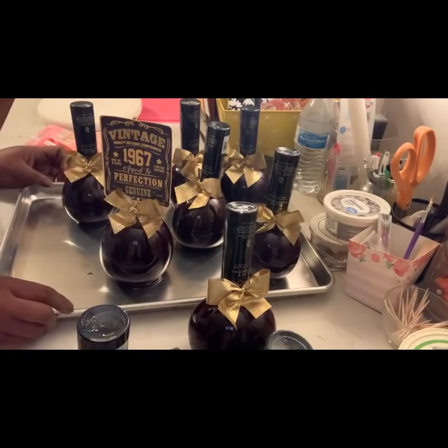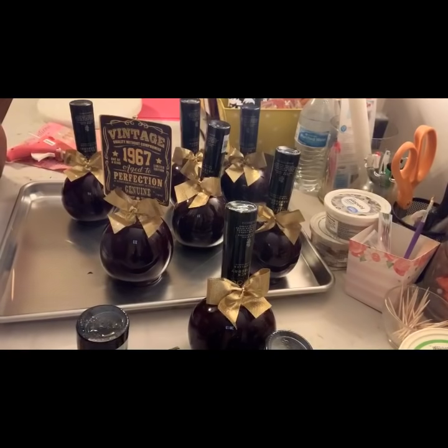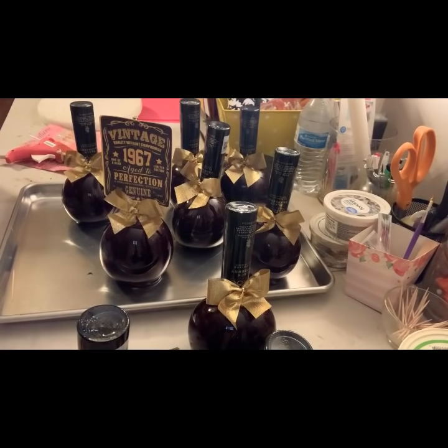So this is it. This is the infused, the black ones. So I'll be back when it's time for me to dip the gold ones. I'm not going to show you how to mix the mix because I just went over all that in the first part of this video. But let's see, any questions y'all have, just leave them in the comments. But I'll be back to show you the gold ones. But this is it. This is the black ones, so stay tuned for the gold ones.